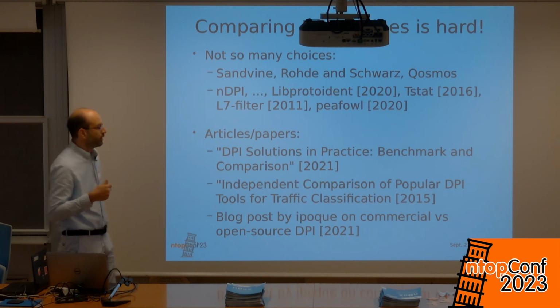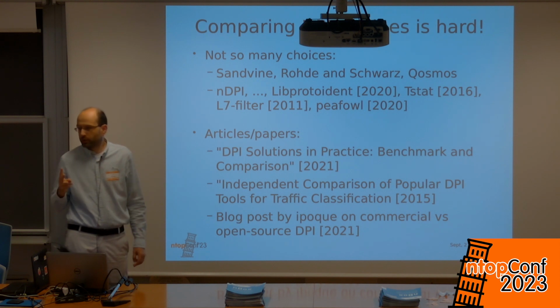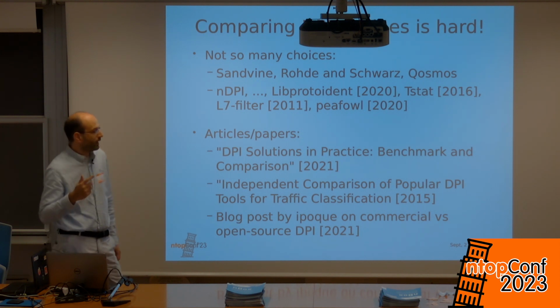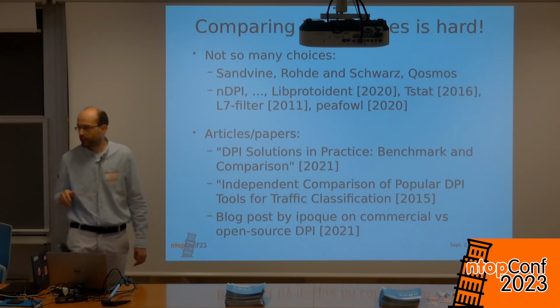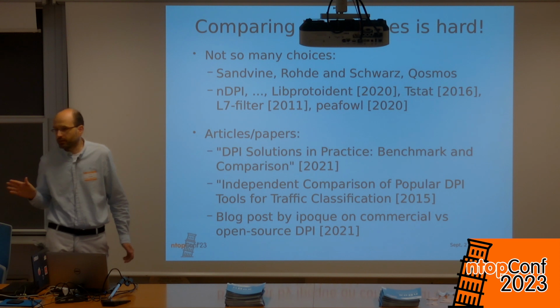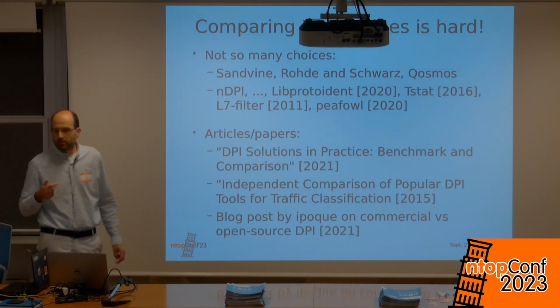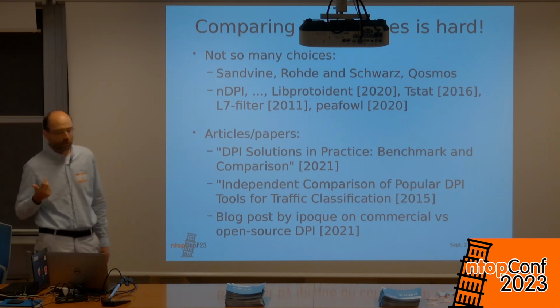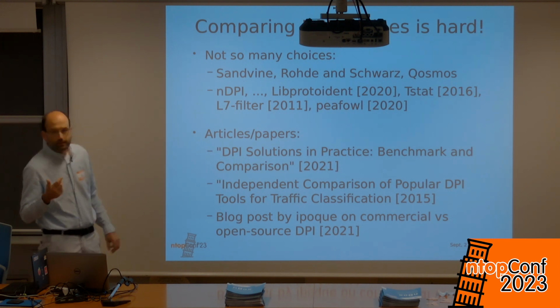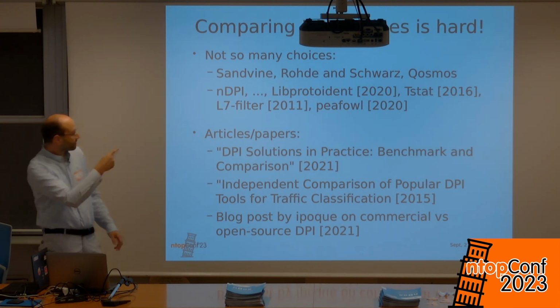What about the open source community? Well, there are two reasons why nDPI is the best open source DPI software. The first reason is its own technical merit. It's good software. Easy. The other reason is that there aren't any other viable options out there. And that's a little bit sad in my opinion, but it's the truth.